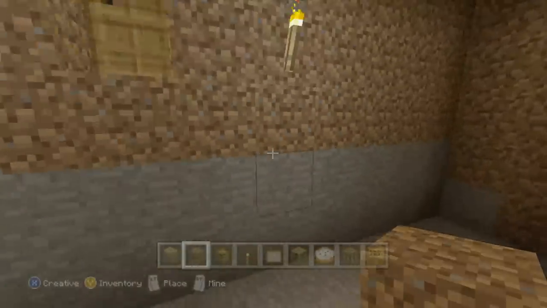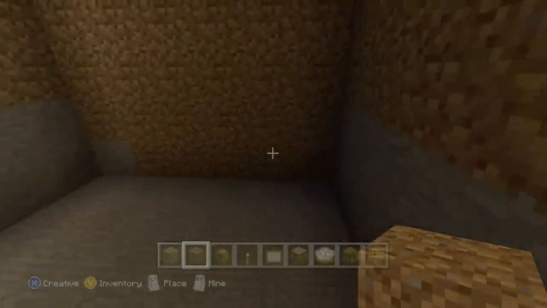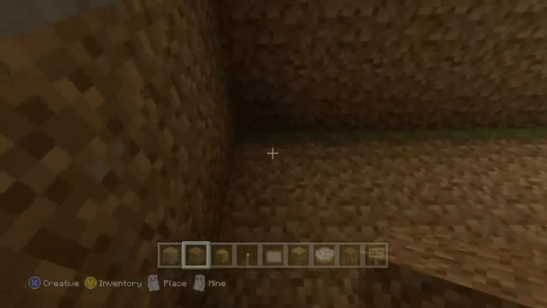So this is 11. It's 5 high. And this is 6. 1, 2, 3, 4, 5, 6. This way. So there you go. So you're gonna dig this out, and you see this grass here?